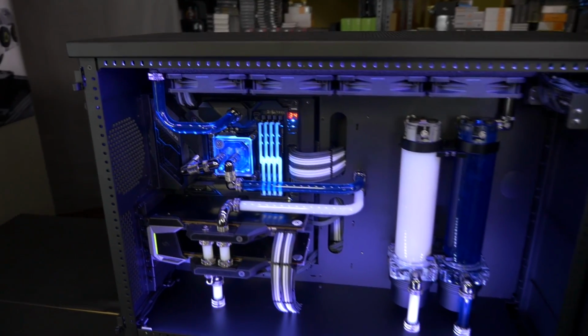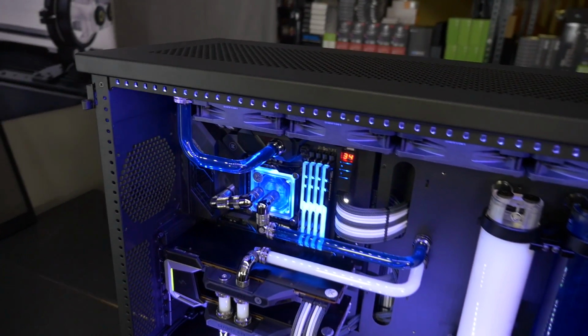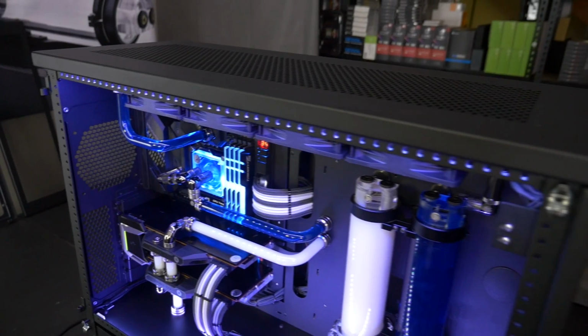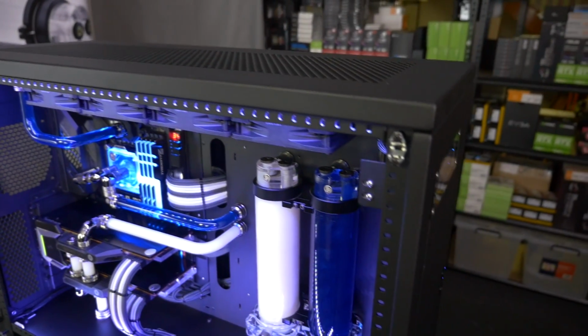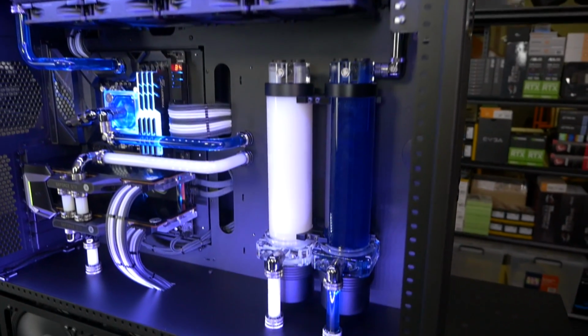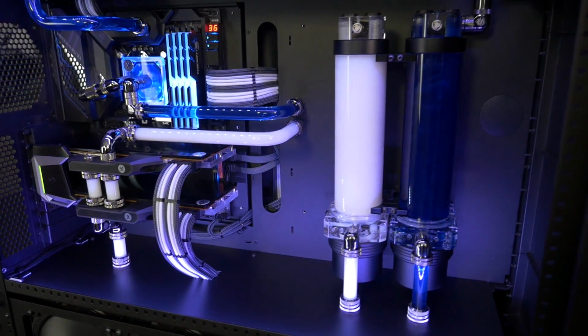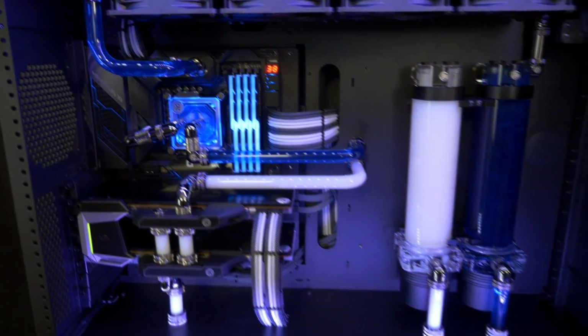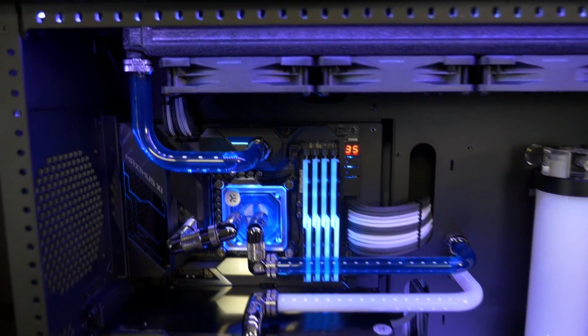We decided to go for something a little bit more minimalistic with this build. So instead of going for the extended top, which we always have in the past, we've just gone for the standard top, which means that the fans need to be installed on the inside. This is not even much of a restriction, it just means that you can't install as thick radiators, but you can still install 60 millimeter thick radiators.